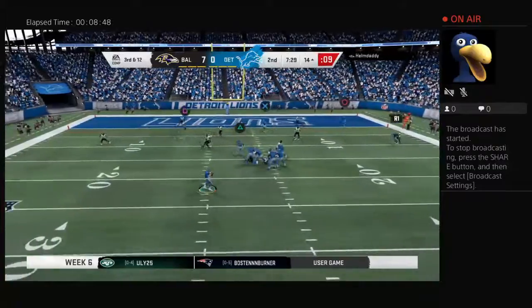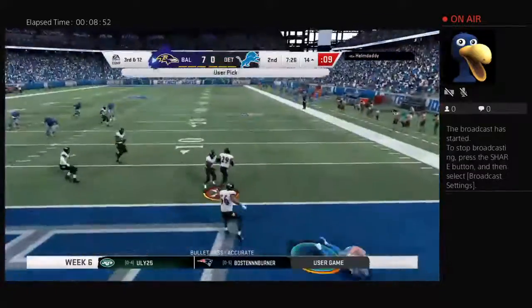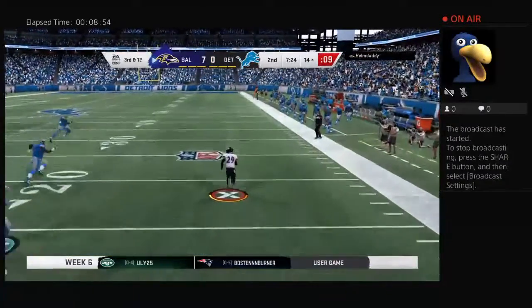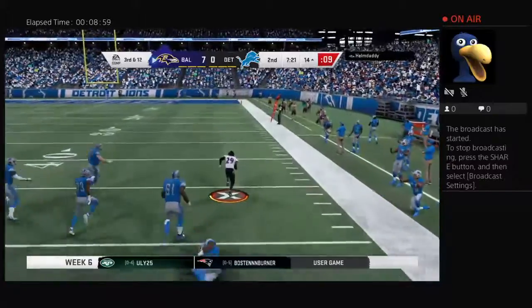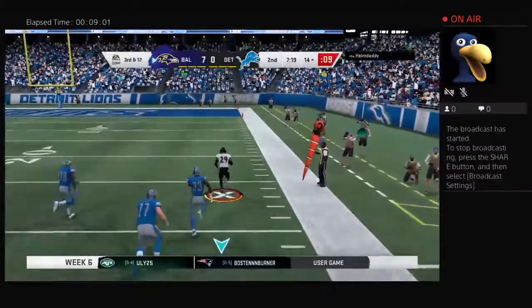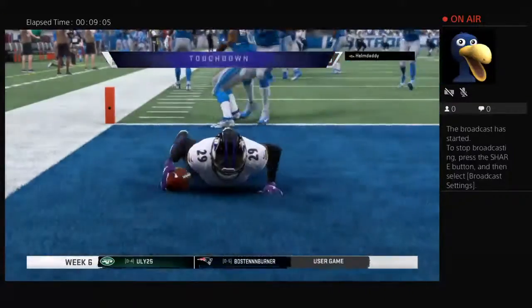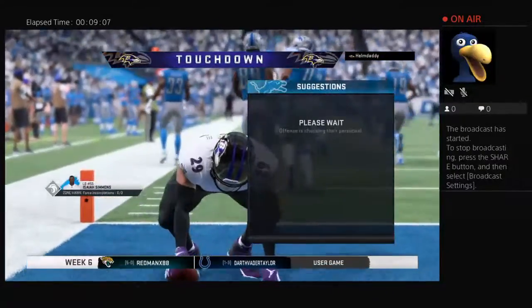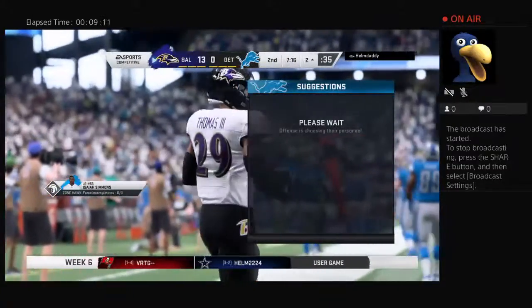A shotgun snap for Stafford. And he fires one that's intercepted. It's the former Seahawk, Earl Thomas. And he's into the clear. Past the 20. And he will score. Touchdown, Baltimore. And a great return as they're finally able to take him down.